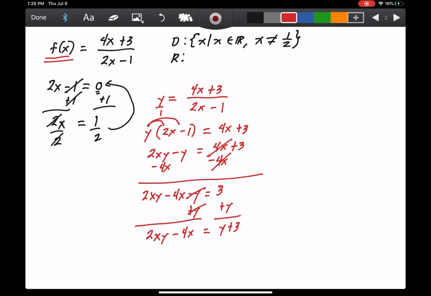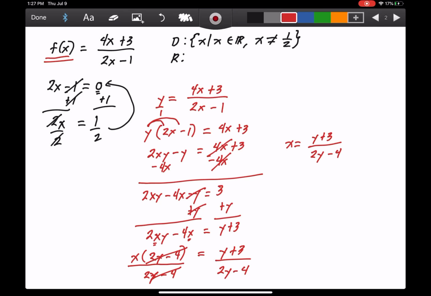So, ayan na. So, nagsama na yung may dalawang x. Tama? So, ang gagawin natin ay i-factor out natin siya. Para ang maiwan ay, so magiging x times 2y minus 4. It's equal to y plus 3. Kasi we are solving for x. Ang madali dyan ay i-factor out natin yung x doon. So, from there, we divide both sides by 2y minus 4. Tama? So, makakancel out natin yan. So, our x now is equal to y plus 3 all over 2y minus 4. So, we already solved for x in terms of y.